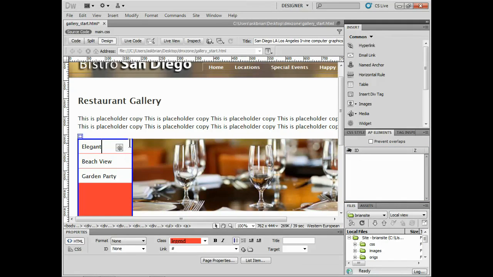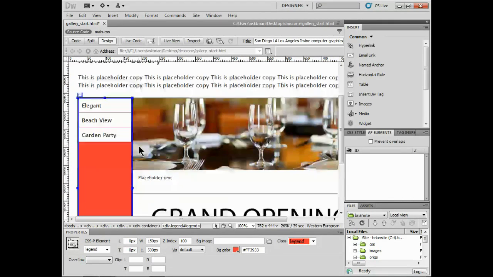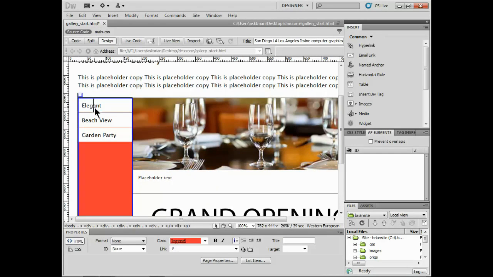Now, if I take this one, let me move it out of the way. You guys can see there it is. I've actually got a little background image put in there. Really simple. Let me get that back where it was. Now we're going to start to do some animation here. Get some things going. So what I'm going to do is put my cursor in this list, come down towards the bottom. I'm going to do it to the LI. We can try different things here, but I'm going to do it to the list item. So I'll click on that. Come over to the right to the tag inspector and look at my behaviors.